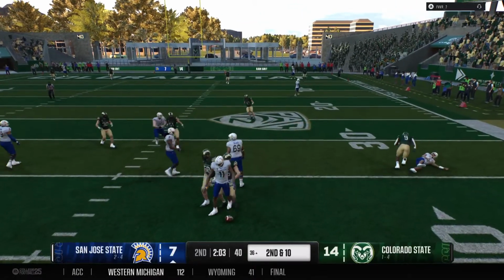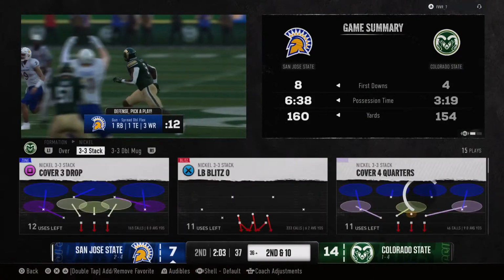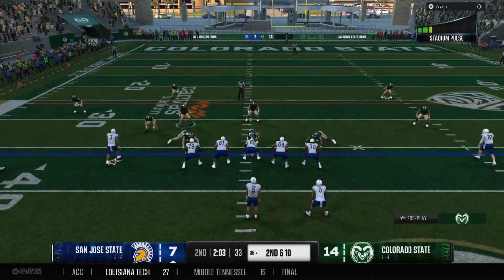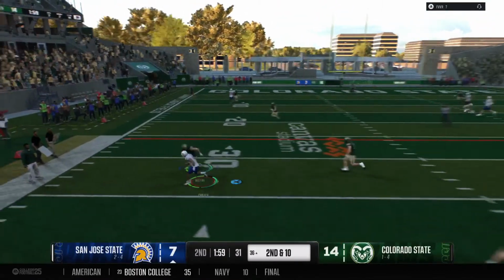And he was hit just as he released it, and it falls to the turf. And that's why you always want to be pursuing the football. QB scrambling, he rolls out to the right, but don't quit if you're on defense. Get somebody after the QB. They got to him, they hit him, and forced the incompletion. Right back up top on 2nd and 10.